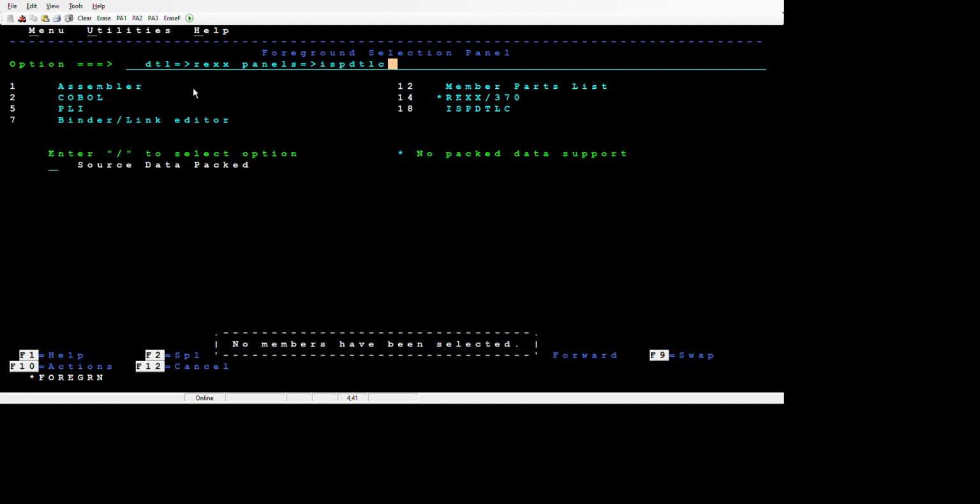Okay, so this is the overall flow. Your DTL language will be converted to Rex panel and it is converted using your ISPDTLC.